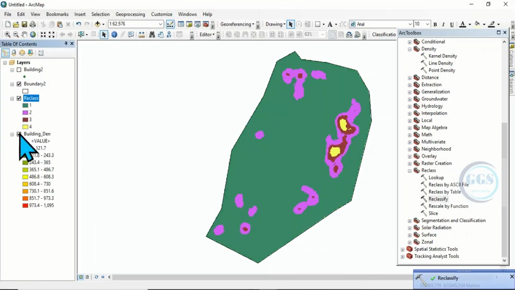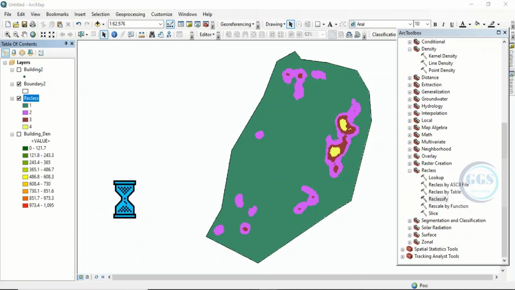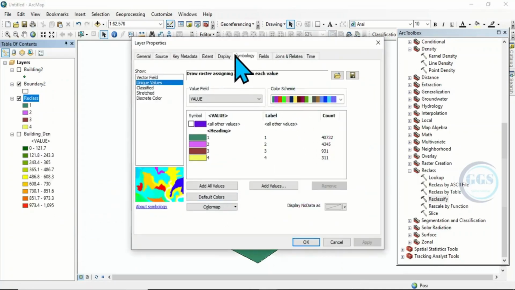Yes, it's done. So let's uncheck this. So this is the reclassify building density map. Now right click and go to properties. So come under symbology. So the label 1 is no risk. And the last one is very high risk.